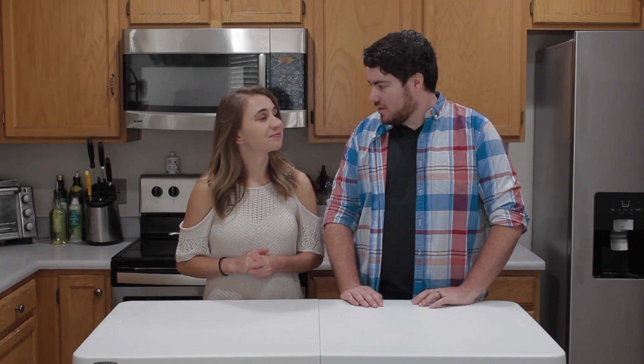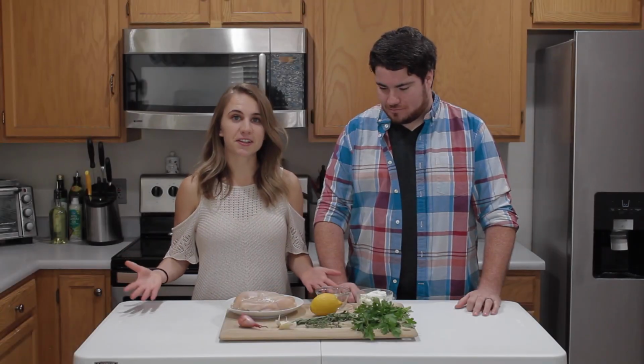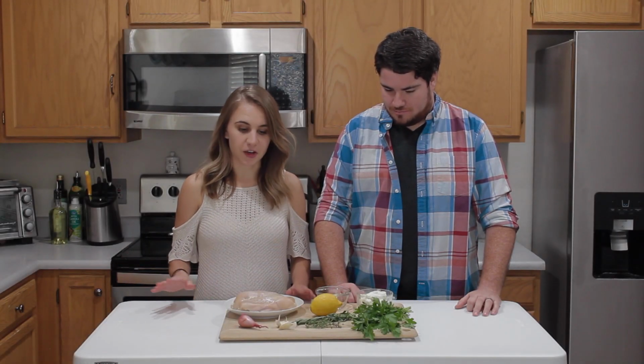What are we stuffing it with, Nikki? So we are making a goat cheese and herb stuffed chicken. This is a nice meal to introduce some different herbs and some different flavors that really pair well with the goat cheese and chicken. So let's get our mise en place. Okay, so here's all of our ingredients ready to go.